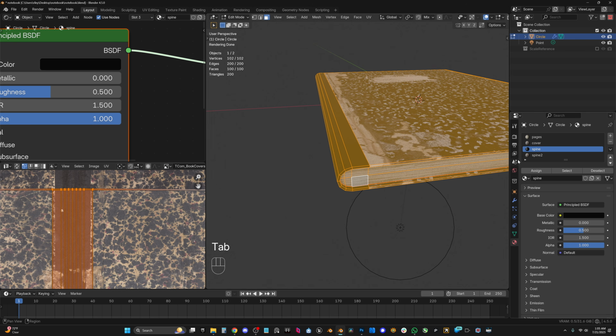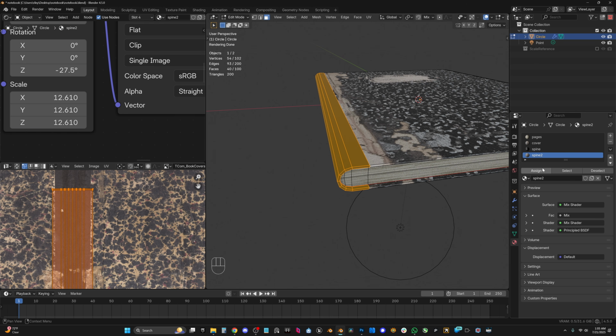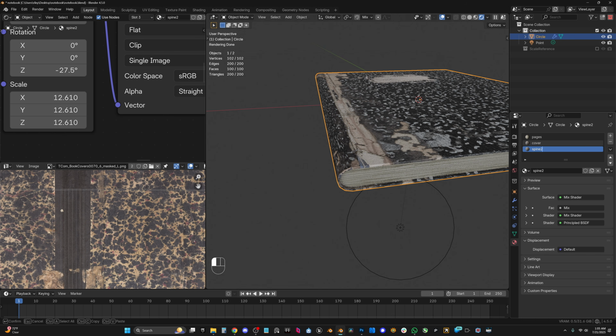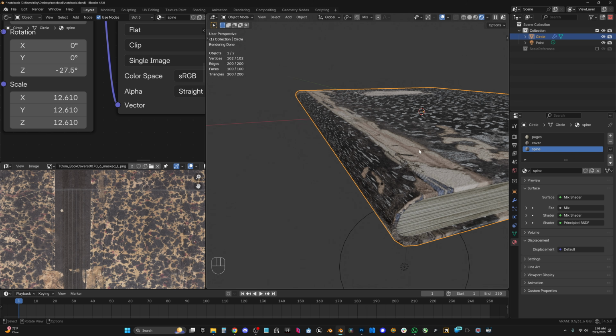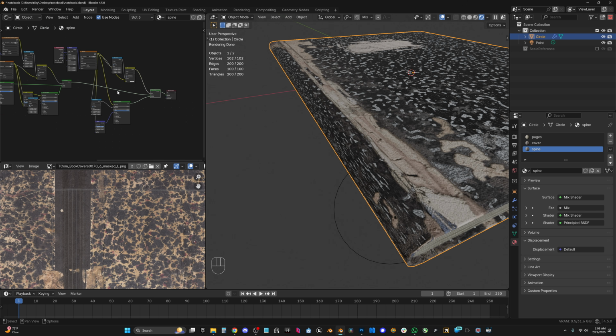Well, actually, let's select the ones that belong to the spine and now assign spine 2. And now we can delete that and let's just call this one spine. Okay, now this is just using what we had over here. Obviously, that's not what we want to go for. Since this is a new texture, I'm just trying to reuse a lot of what we had.